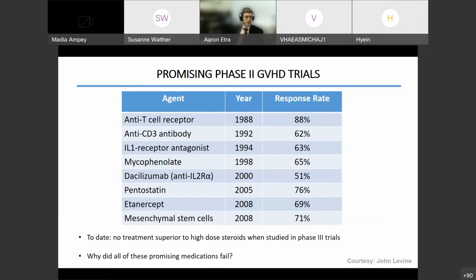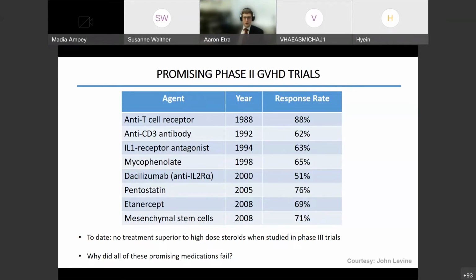So going back for a second, if steroid refractory GVHD is such a big clinical problem and steroids are imperfect, why not do something else? Why not add to it? Take another promising agent, add it to steroids, and see whether that can improve your outcomes, both directly, without needing a secondary therapy, and by minimizing the risk of steroid refractory GVHD. Over time, many trials have been conducted: anti-T-cell receptors, anti-CD3 antibodies, adding MMF, pentostatin, etanercept, mesenchymal stem cells, among others. Unfortunately, while the response rates look super good in phase 2 studies, often single center or a couple of centers, when you roll them out to phase 3 multi-center trials, they fall flat on their face. They don't end up working. The question is, why is it that all these promising medications fail? After a while, you have so many good phase 2 trials.